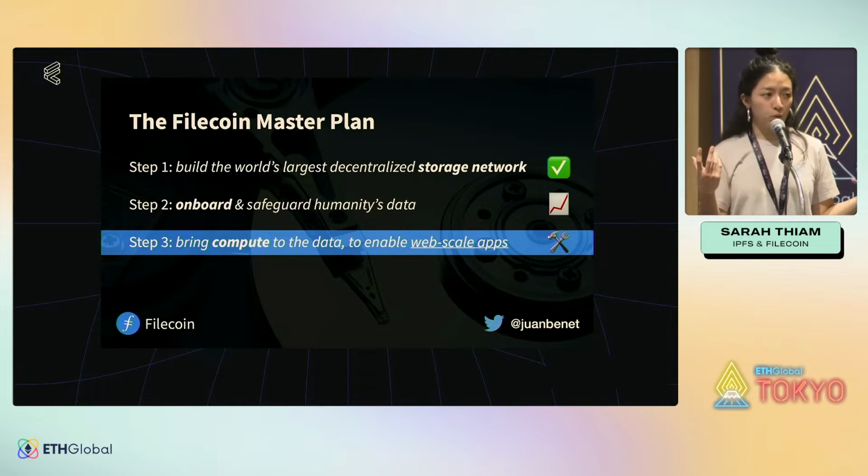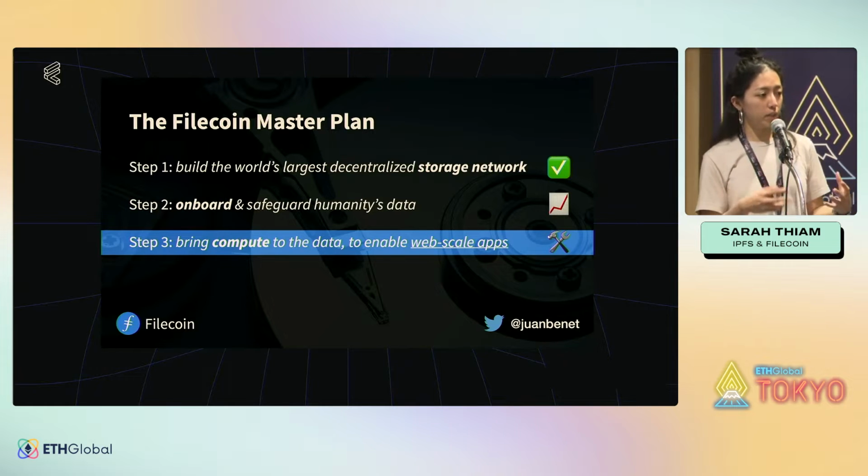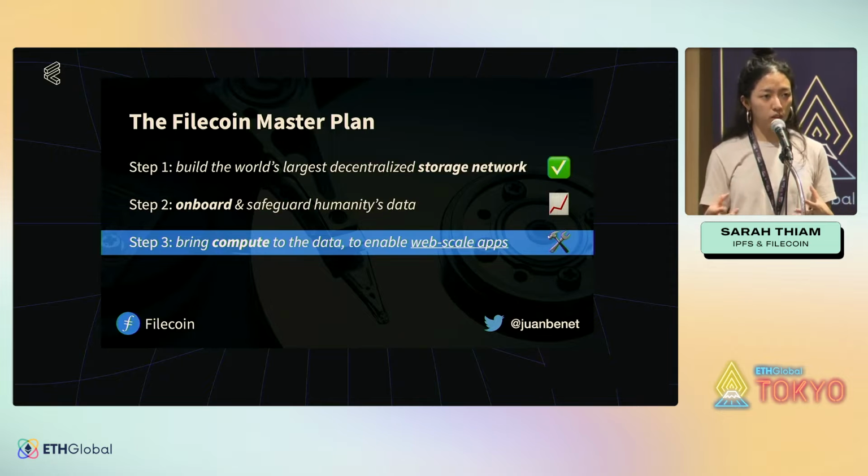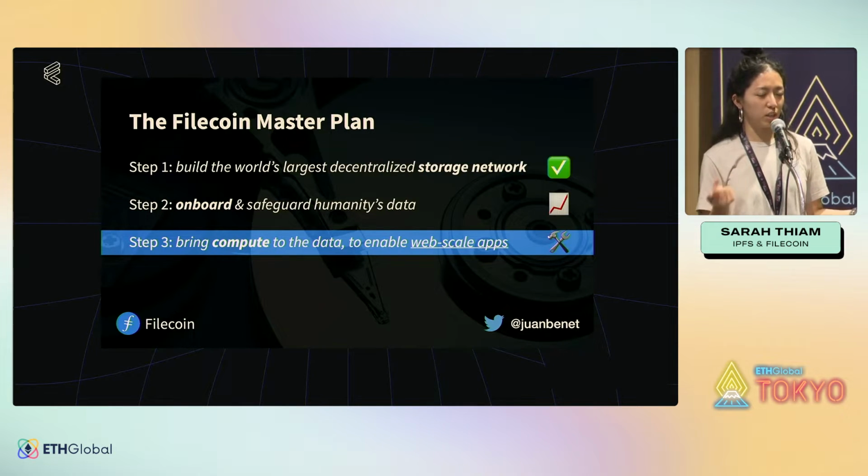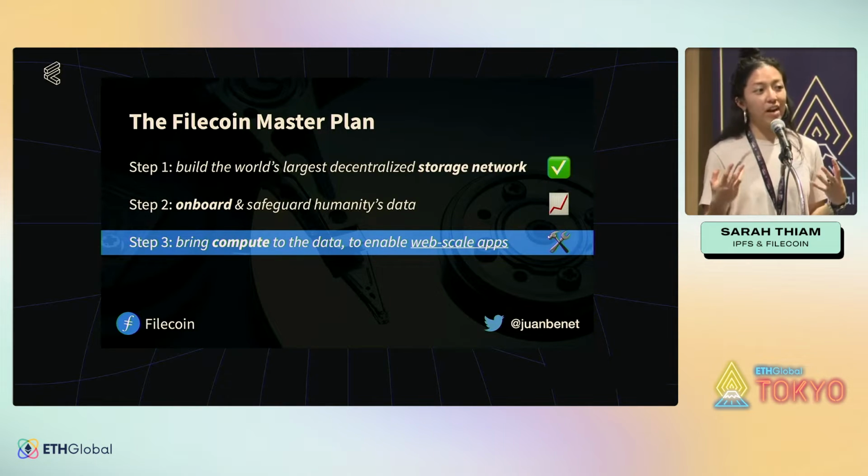And then we moved on to step 2, where we started onboarding a lot of the data outside of the committed capacity that we had on the Filecoin network. So I think today we are at like 30 exabytes, which is just a lot of data. Someone came by the booth and asked me how much data would it take to crash the Filecoin network. The answer was kind of not enough. It's honestly kind of hard to crash, but we have a lot of space right now, and so you can always upload data to that.